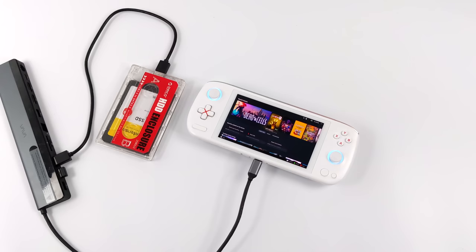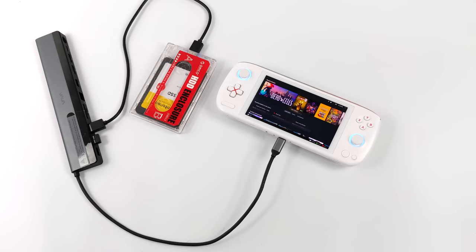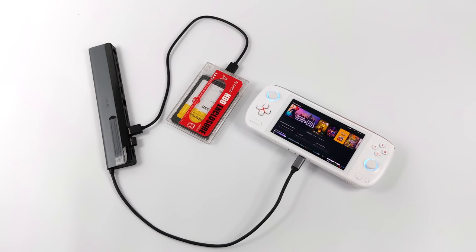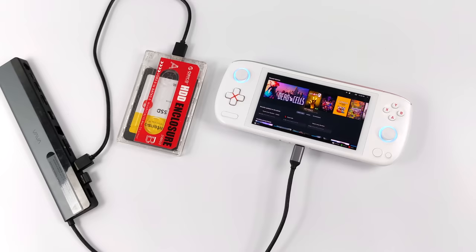In this video we're going to be taking a look at SteamOS 3 running on the Aya Neo Air, and so far it's been a very enjoyable experience. We actually even have video over USB Type-C with Steam Deck OS on here, so if you wanted to run to a monitor you could. I will be plugging into HDMI to make it a little easier.